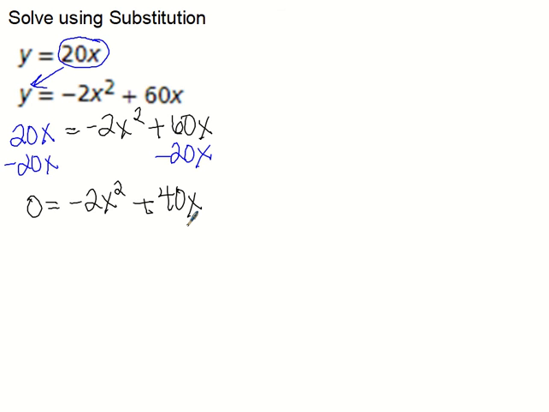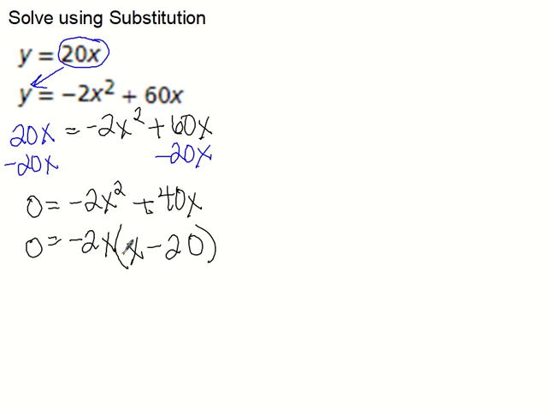Now that we have this, we can start factoring and solving. So I'm going to factor out this negative 2. You always want to try to take out the negative as much as you can. So negative 2, because both of these divide by 2. And I'm going to take out an x. See how they both have an x. So if I divide this by negative 2x, I just get x. And if I divide this by negative 2x, I'm going to get negative 20. The x goes away, and it becomes negative because I divided by a negative.